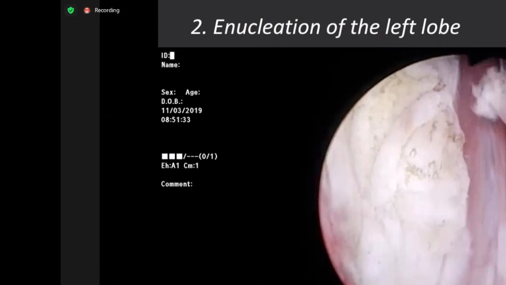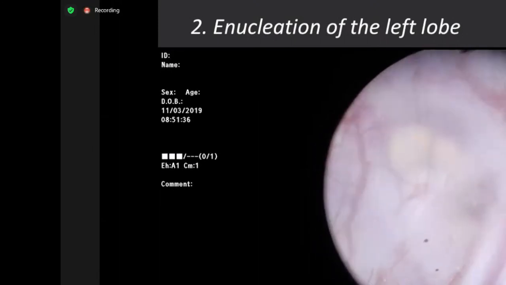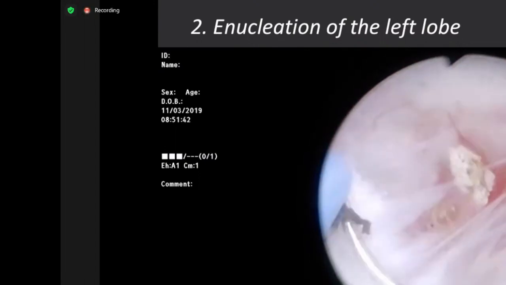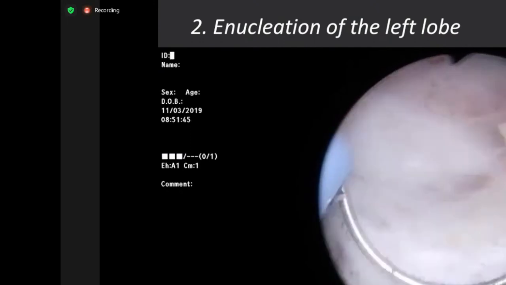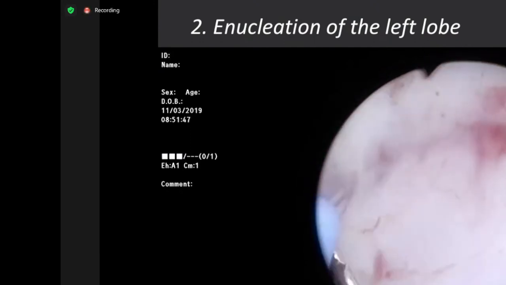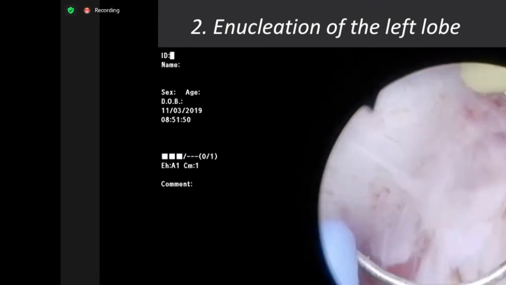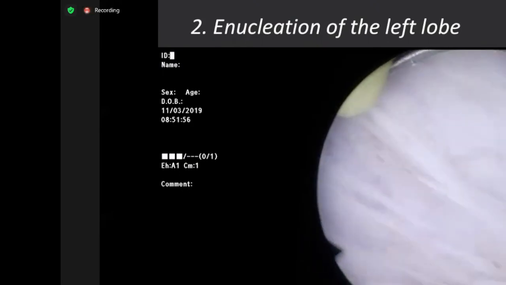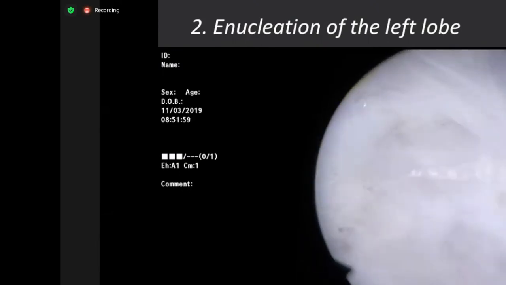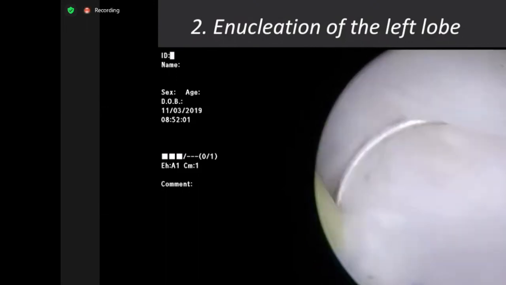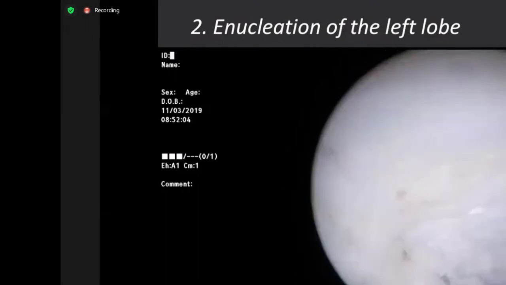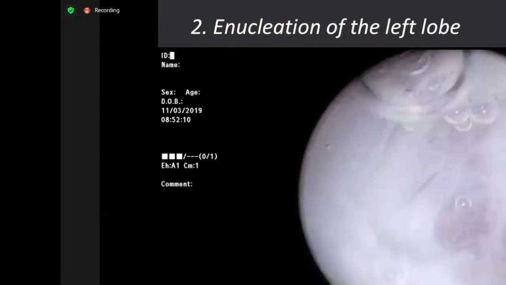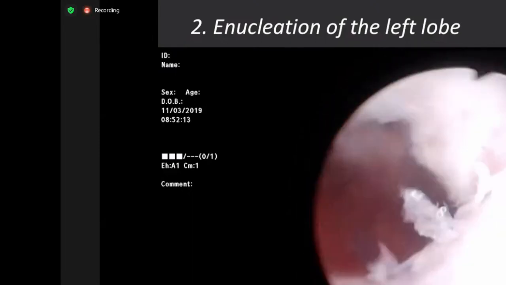And then this part, although one may think it's going to be difficult, in my opinion is actually the easiest part. You enucleate using the resection scope. When you see stones, it's actually a good sign because it's usually located at the junction between the transition and the peripheral zone. With more experience, I realized that the enucleation plane is usually more lateral than you think and more superior than you think. And as you enucleate, you can always adjust your direction. My opinion is don't try to cross over to the other side because it will exert too much force on the sphincter.